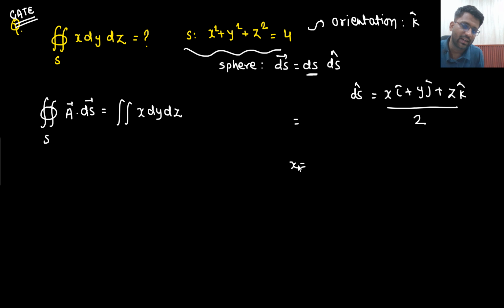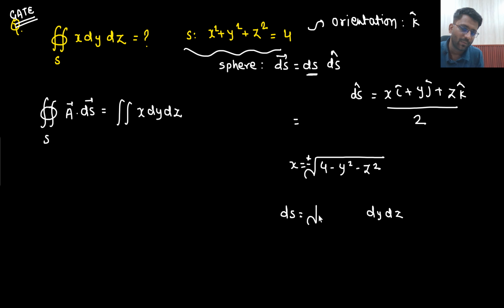So what I would do is make x as under root 4 minus y square minus z square. Someone would say that, sir, plus minus should come here because this time it is a sphere. Yeah, I know plus minus should come, but will it make any impact? What will be my ds? You need to write it in yz terms. You have made them free variables, x is dependent.